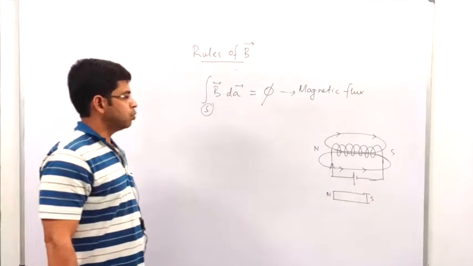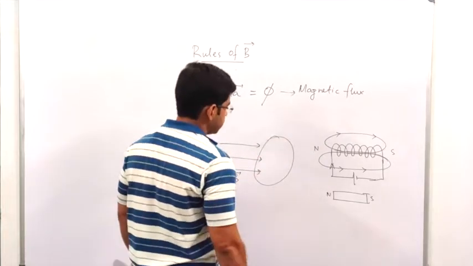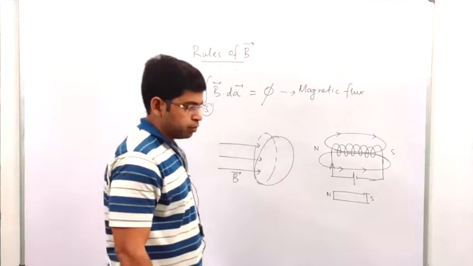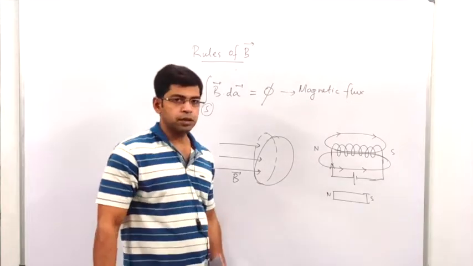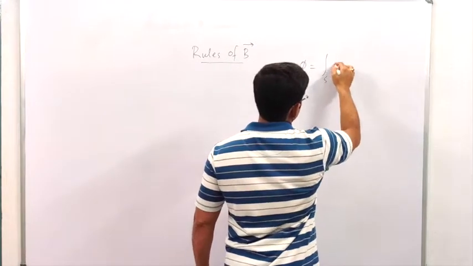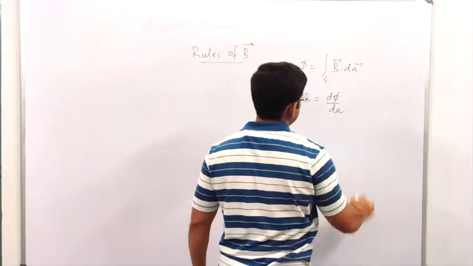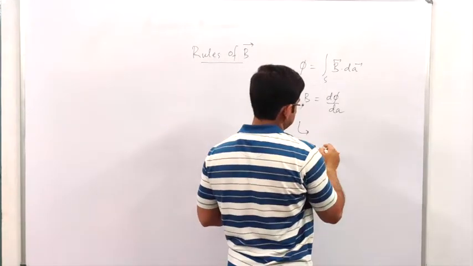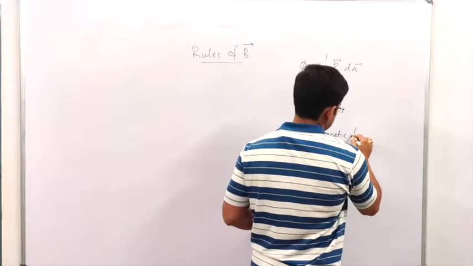Magnetic flux is nothing but the number of lines of force of the magnetic field B crossing a certain arbitrary surface perpendicularly. That means here we have a dot product. The definition of flux is the same in every case, also in light or maybe in electrostatics. So this phi is the analogy of that flux in magnetism. So we have this equation, phi equals the surface integral of B dot dA. Inversely, we can also write B as d phi dA. That means B is the number of lines of force crossing unit area held perpendicularly. That is why this B is called, as I have already mentioned in the beginning of the class, magnetic flux density.